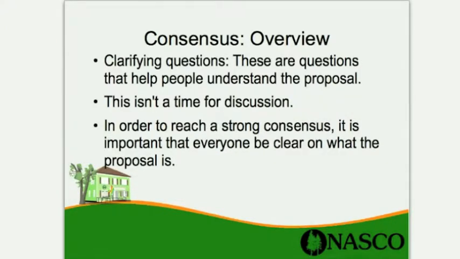After the proposal has been explained, the process moves into clarifying questions. These are questions that help people understand the proposal. Clarifying questions aren't a time for discussion. In order for a group to reach a strong consensus, everyone needs to be clear about what they're talking about and what is being proposed.